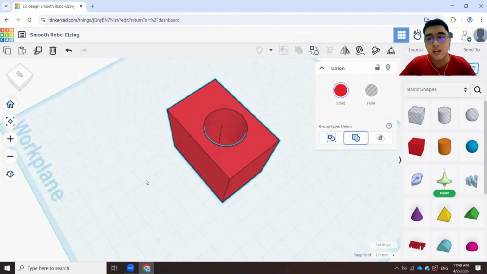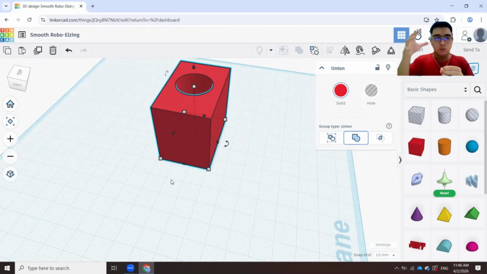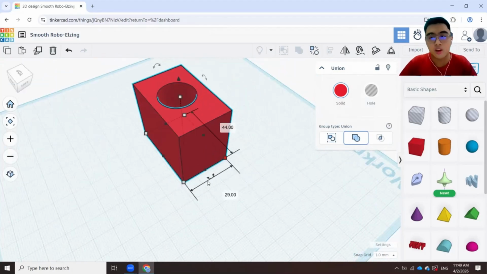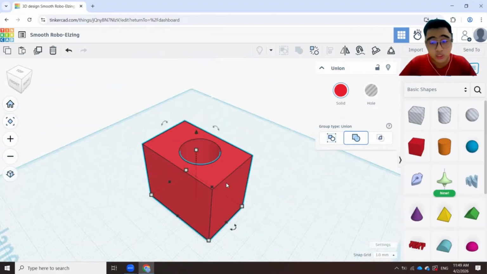So that's basically how you can create designs using Tinkercad by adding objects and also sculpting them to make your own design, by adding other blocks or objects that turn into a hole like we did just now, so that we can make holes for our objects. So that's basically how you can design your 3D design using Tinkercad.